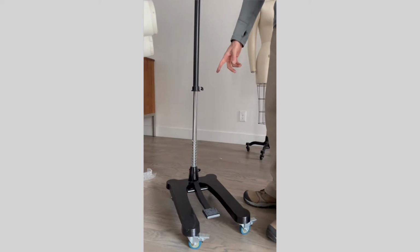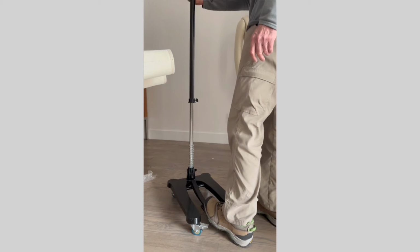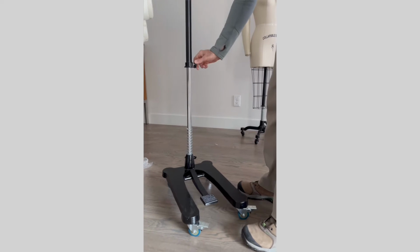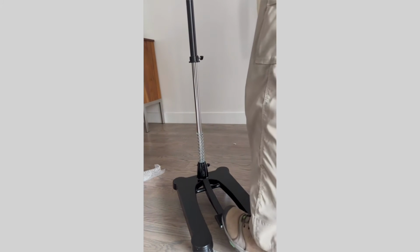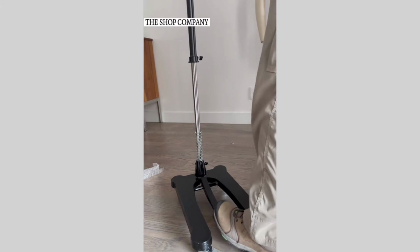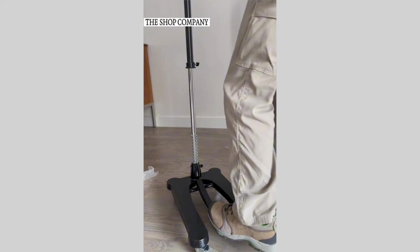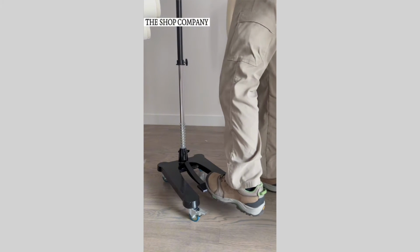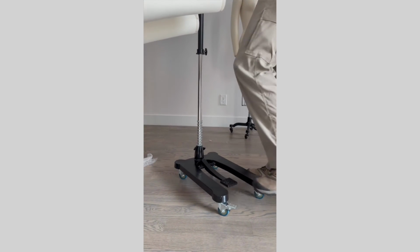This is a backup. This doesn't move freely. It's possible that this is secured. And now it won't move. But if you release it, it'll move. Perfect.